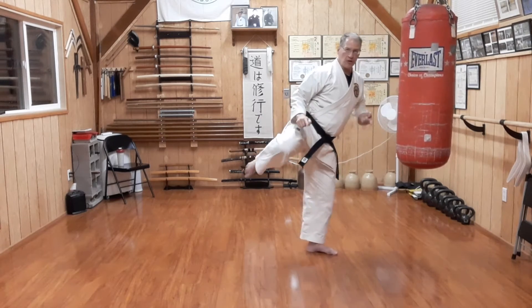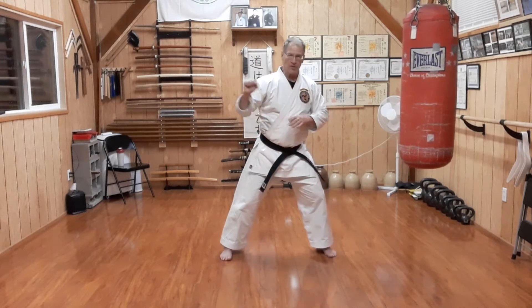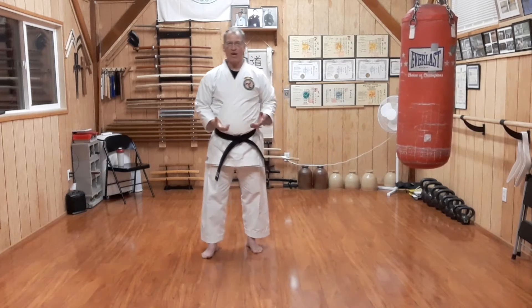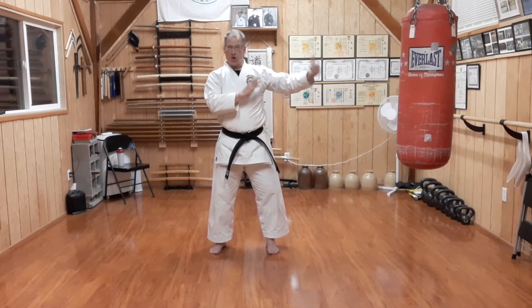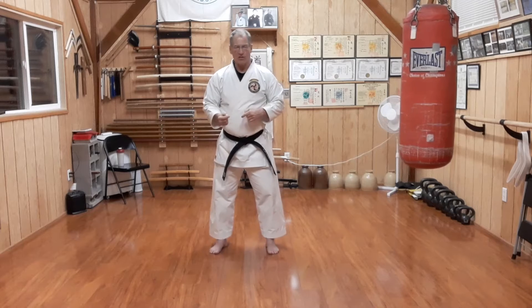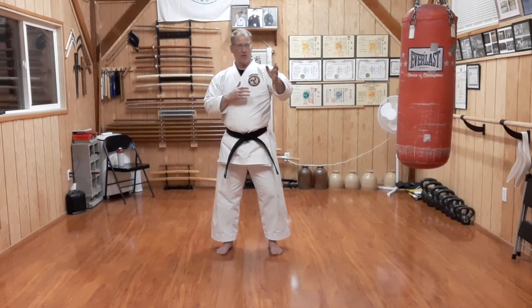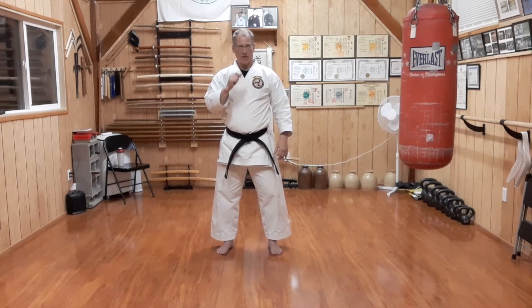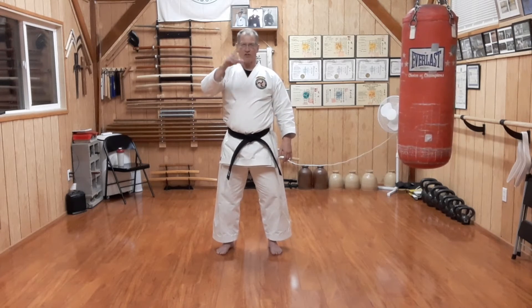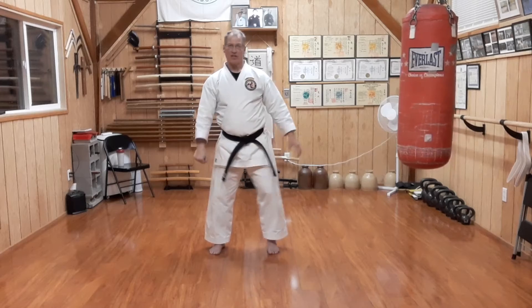Whether you do the roundhouse ball of the foot or roundhouse instep depends on how far you've pulled their body and where you're going to kick. I've actually seen this done with a front kick as well, which would be okay — in concept it doesn't change a whole lot. But for my dojo, from watching Toma teach it — specifically what he corrects, not just what he lets go, because Toma let a lot of stuff go — even at Owasi Park with a whole line of instructors, you could watch down the line and everybody's doing it differently. But if you watch who he corrects and what he corrects it to, then what you see Toma doing is the way we're going to do it.